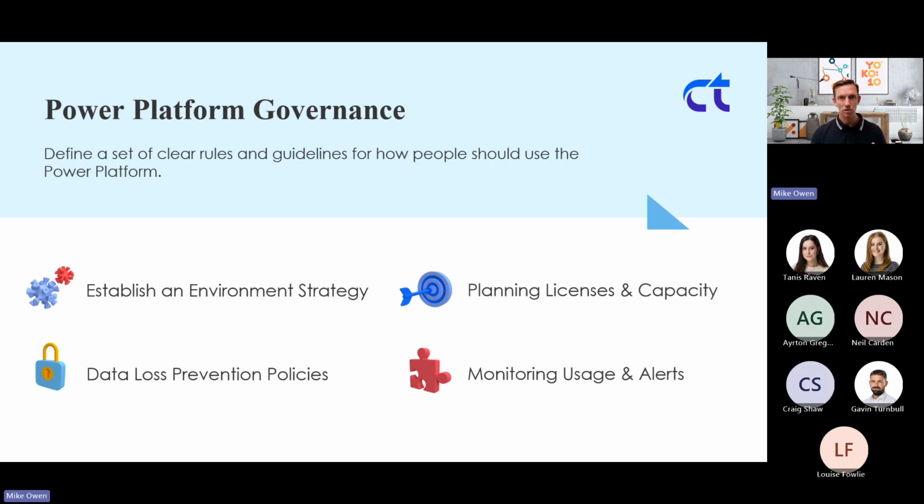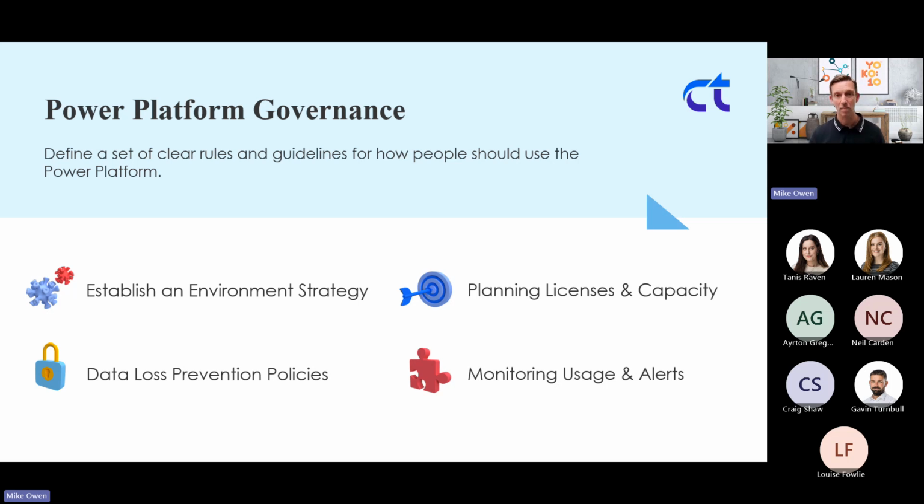Anyone who's used SharePoint for more than a few years is probably well aware of the site sprawl that can happen if we don't put a layer of governance around a product. So the Power Platform licenses are included at a base level with pretty much every license that Microsoft has, whether that's one of your small business premiums or E1s, E3s.